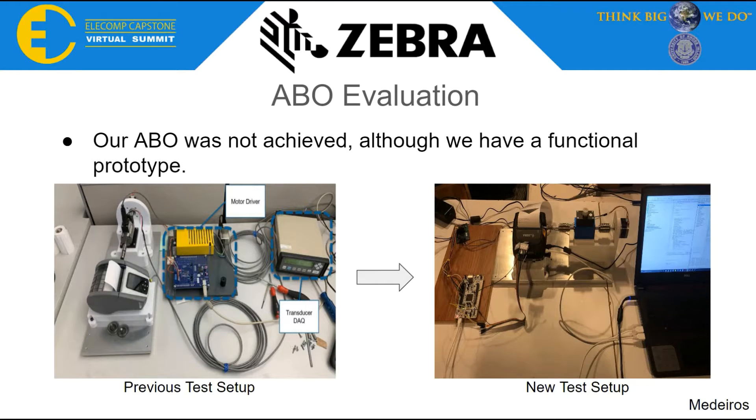The anticipated best outcome was not fully achieved. Initially, the best outcome would have been a system that interfaces the transducer, printer, and stepper motor to one device with a user interface for the test technician to navigate and get torque measurements. What we have designed and created is a working prototype that is able to accurately print a label in some stepping modes, and the system is ready to be interfaced with the torque transducer and data acquisition unit for obtaining platen torque measurements.